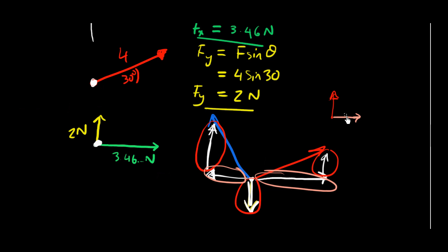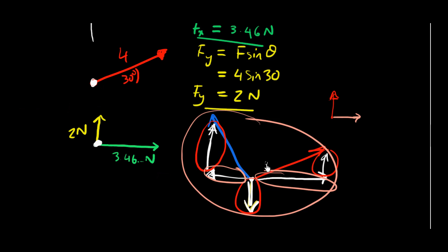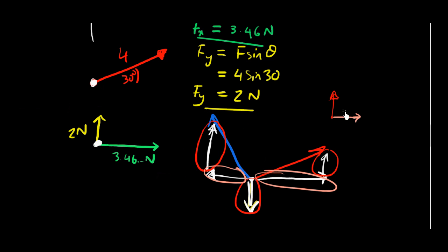And then you would have the 2 final components, which represent all of these together, and they would have the same effect as all of those combined. And the question could then say, alright, now find the final resultant. And then you'd have to add these 2 by using normal Pythagoras, where you do this squared plus that squared equals this squared, and you get your resultant.